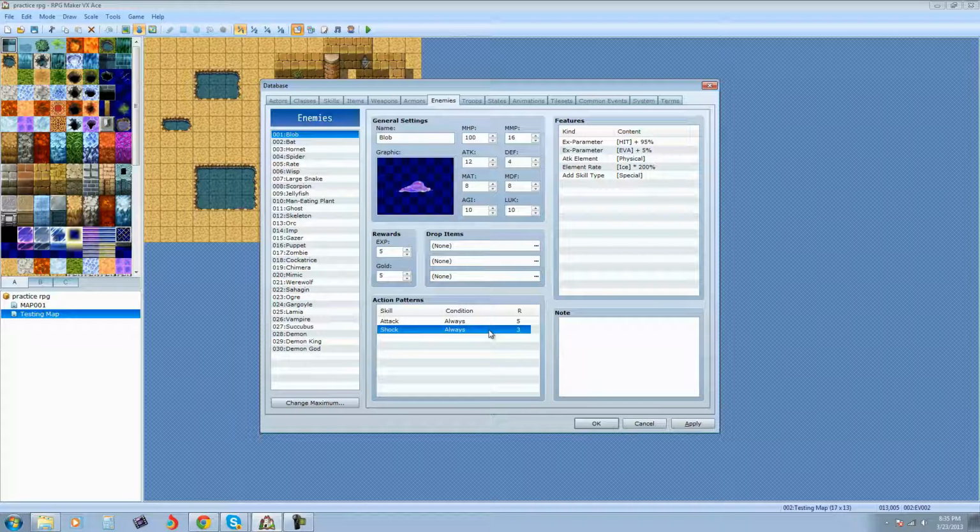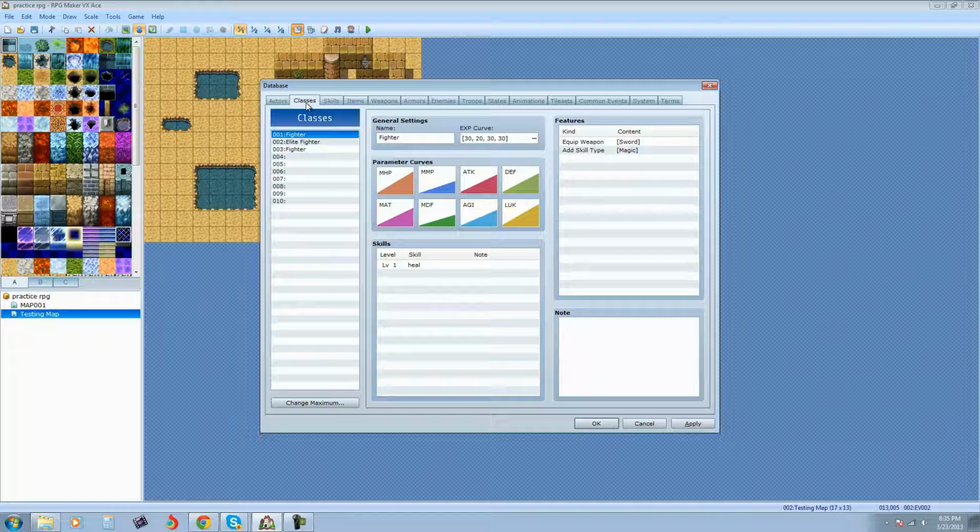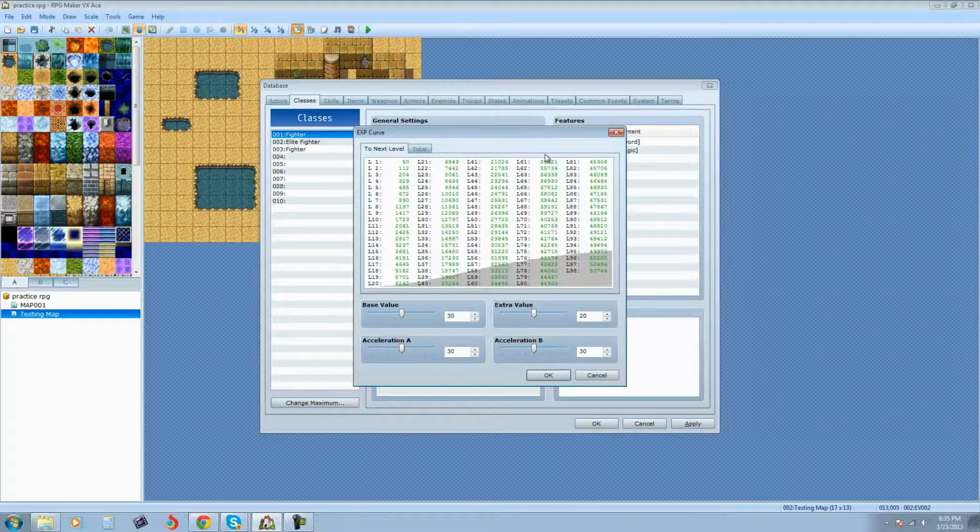So I'm gonna delete this because we're gonna keep this monster simple, and I'm gonna delete that because we're gonna pretend I never added Shock. So I'm gonna come back up here to rewards and drop items, okay? Rewards is 5. His EXP is the amount of experience your party gains for defeating this creature. Now, you can adjust this according to over here in the classes. You have this EXP curve thing, and you're going to click the triple dots, and you can see how much experience you need to gain a level.